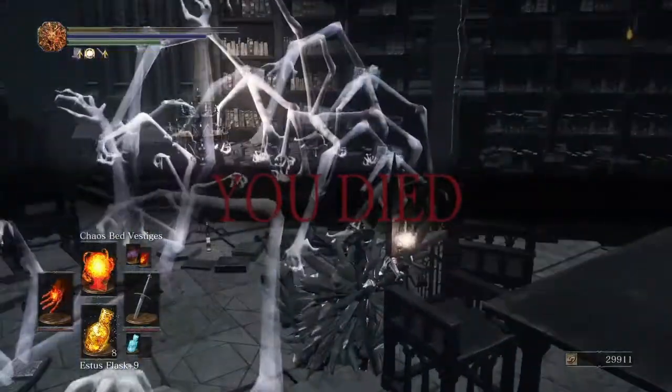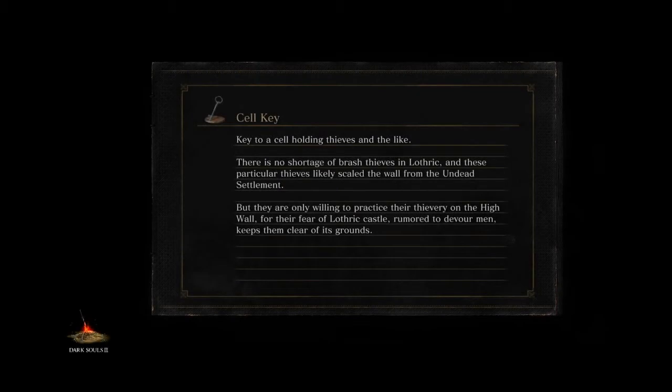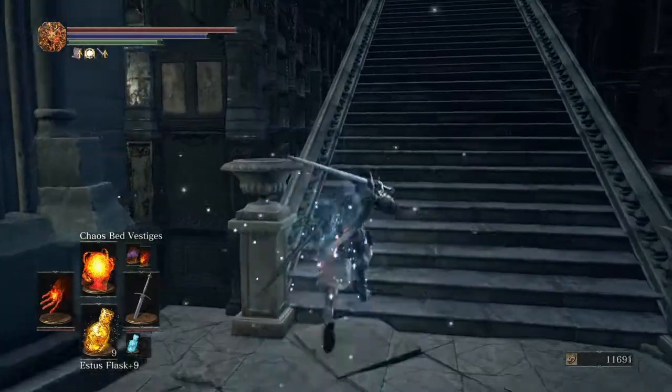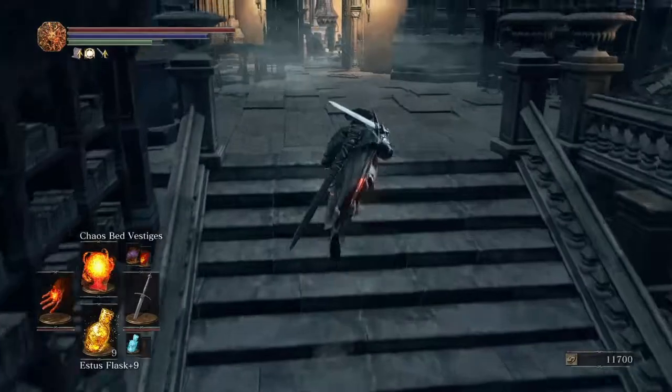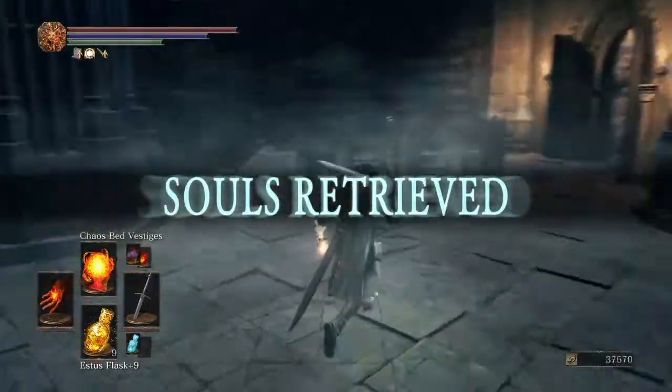That's what happens. You get turned into crystal. Fun, eh? Don't worry, I'll just get right back there. It's no big deal. There we are. Okay, alrighty ho. Let's just get my souls back because I would like those. Thank you very much.